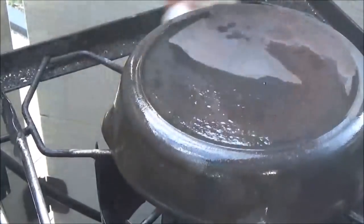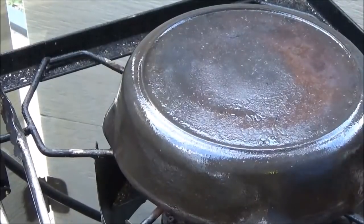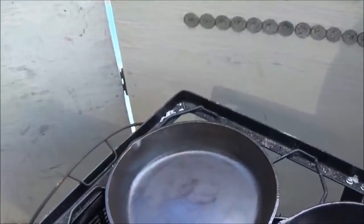I'm going to do this outside because using the oven really smokes the house up. See how it just kind of drinks that oil — that's what we want. Now that it's burnt off, we can see it says 'Number 7, ten-and-a-half inch' and then it has a circle with a cross through it. All the cast iron guys are going to yell at me for using a paper towel — don't. Use a lint-free cloth or shop rag, something 100% cotton, because paper towels leave little paper balls in your seasoning.